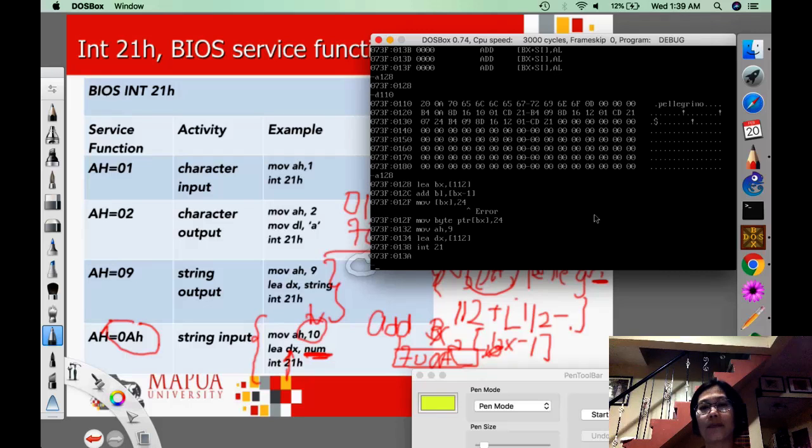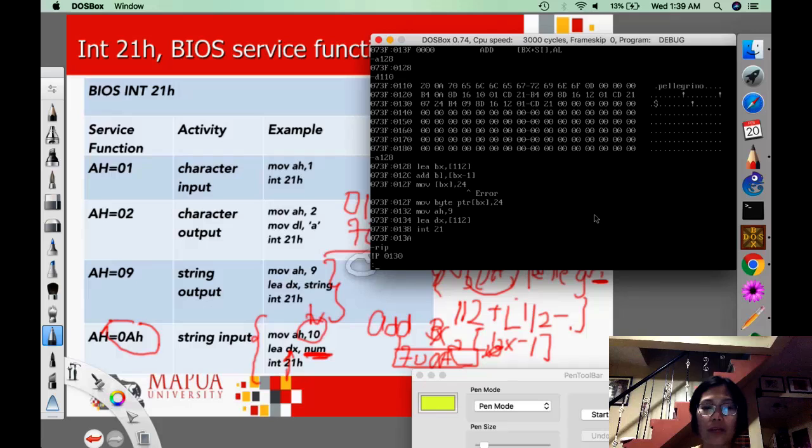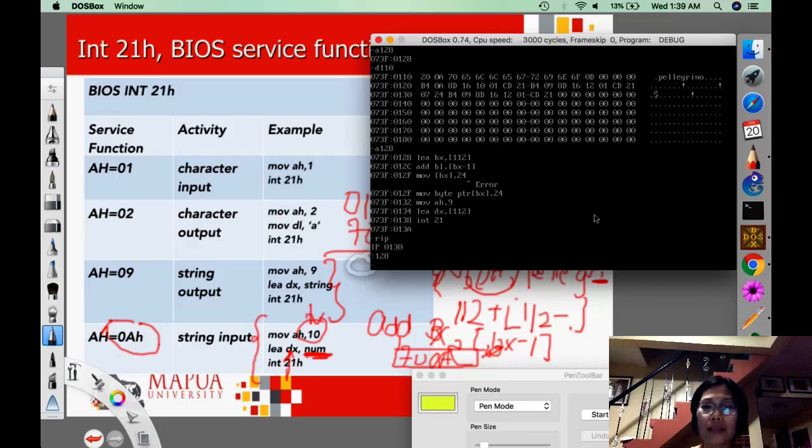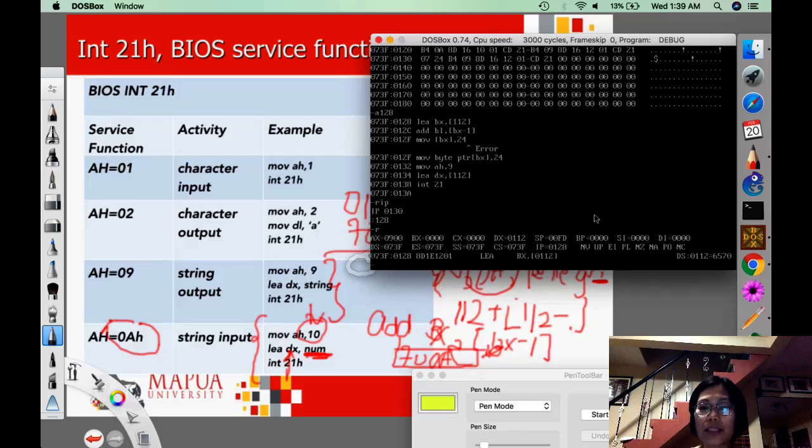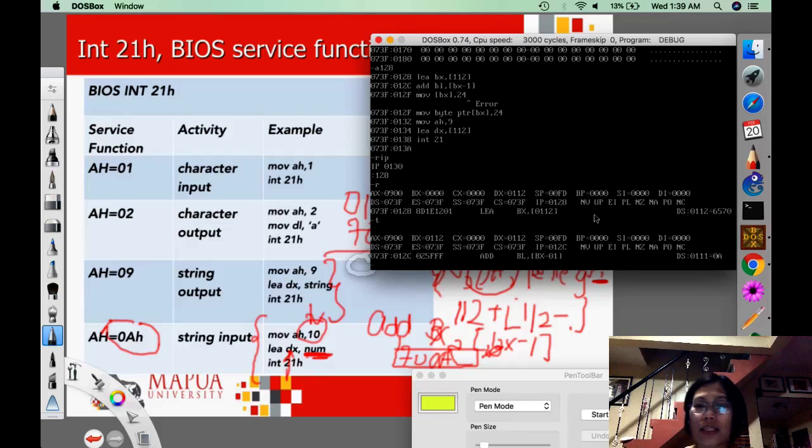So let's run. How do we run? Let's start with RIP at memory location 128. Let's see, is it pointing to the correct instruction? Yes. So trace. As you can see here, BX contains 112, which is the address of the string.